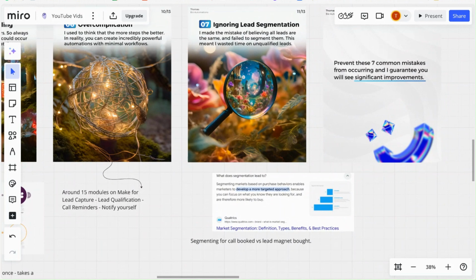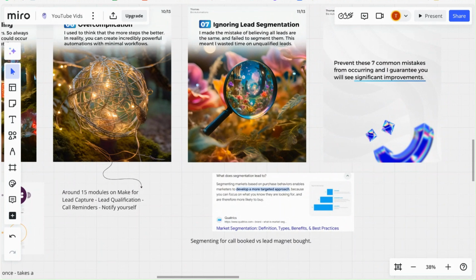For example, on the form that you get them to fill out to capture them, for those purchasing a lead magnet, you'd want to keep the form as simple as possible, because although they have shown some interest in your agency, they're not massively interested. They just want some free value. And so therefore they generally aren't as willing to fill out multiple questions. You really only want to keep it to name, your email address, maybe something else like a phone number.